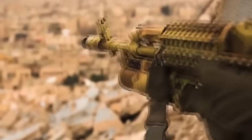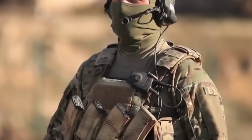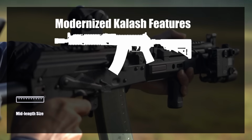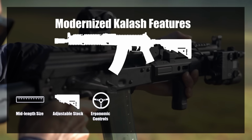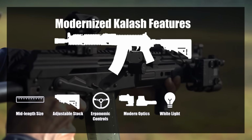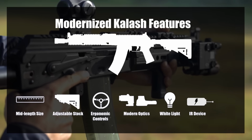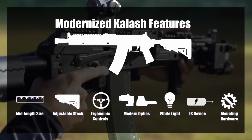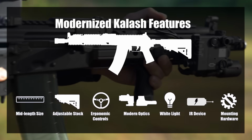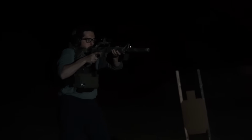When we look at what the SSO, FSB, or other elite units are doing to their AK setups, they are indeed modernizing them into a configuration which usually includes some form of a shortened barrel in the 12.5-inch range, the addition of a telescoping, folding, and adjustable stock, extended controls, modernized pistol grips, optics, lights, lasers, and the rail systems required to mount these tools. Basically, all of the same things you'd expect to see making up a Mark 18 or similar firearm employed by US Special Forces.